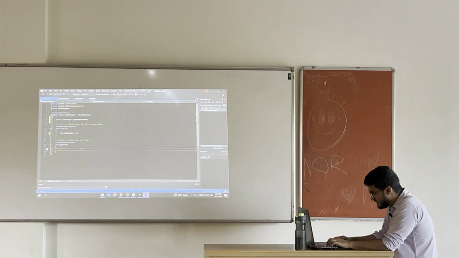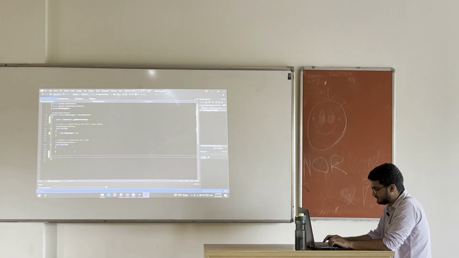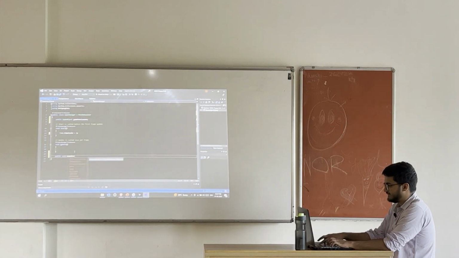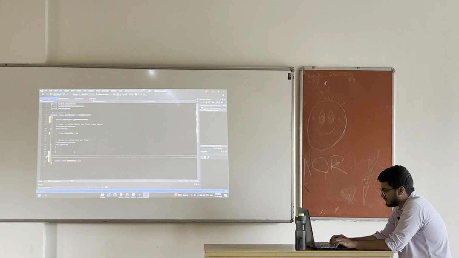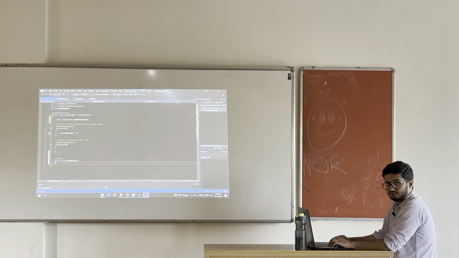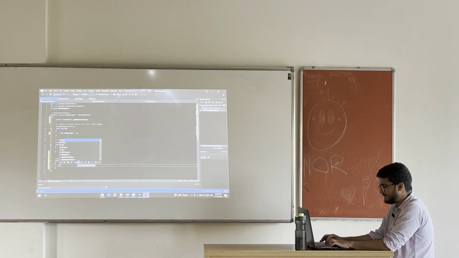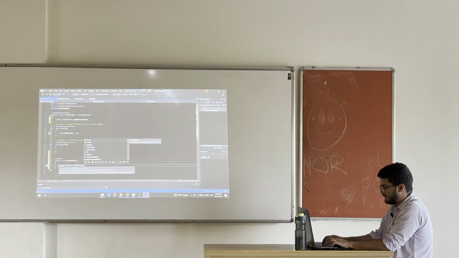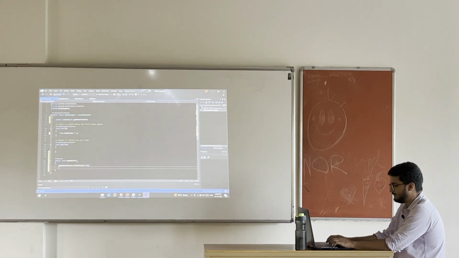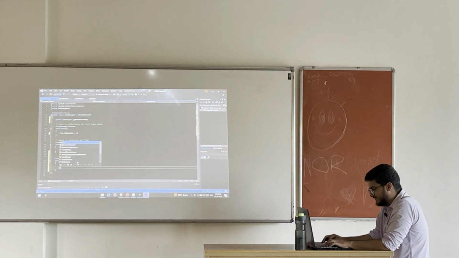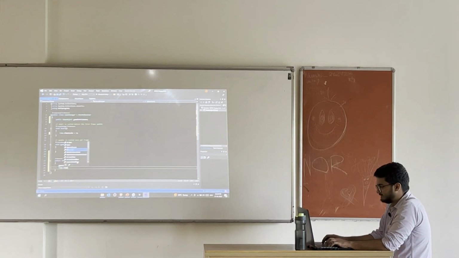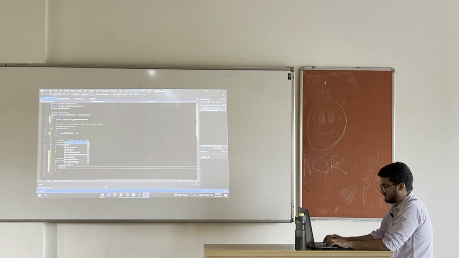Now how do we do that? We'll add a new function to it. We'll name it game over. So the function is game over function, and inside it we'll add game over canvas dot set active true. We'll make it true. We'll make it appear, and then we'll set the time dot time scale to 0.